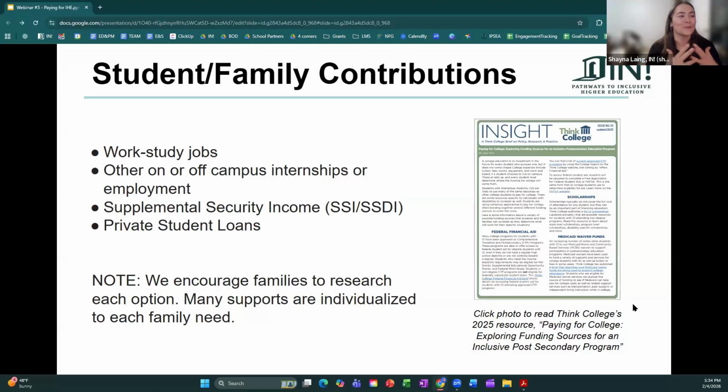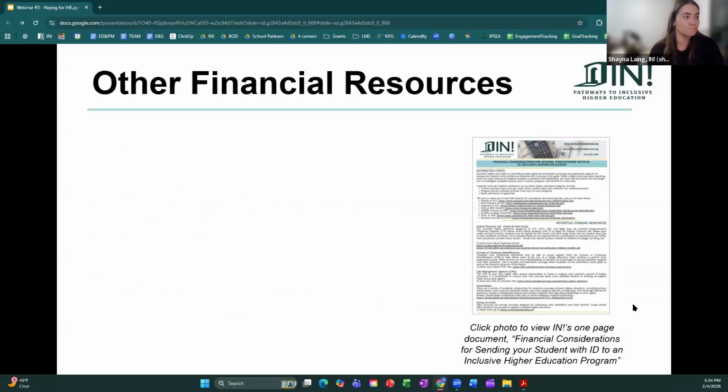I'm sure you guys know this, but we encourage families to do the research of each of these options. I can't tell you a blanket statement that all of these things will be feasible or appropriate for you. I hope that they would be able to. I do want to encourage you to look into each one because even families that have felt like maybe they wouldn't receive any federal financial aid because their income is so high have been surprised by the grants that they've been able to receive. And that helps because the cost can be really overwhelming. So we encourage you to dig in and again, reach out if there's ways for us to help give a little bit more resources or support.